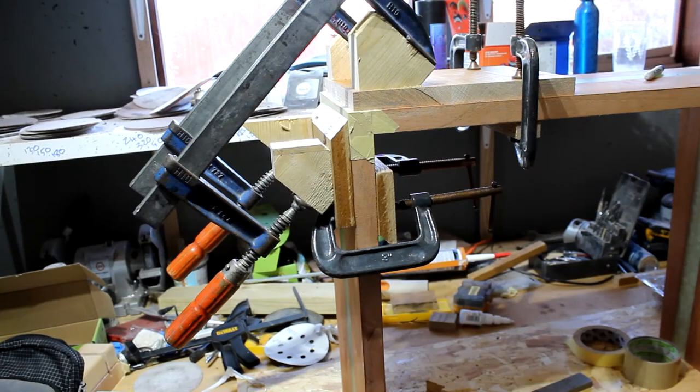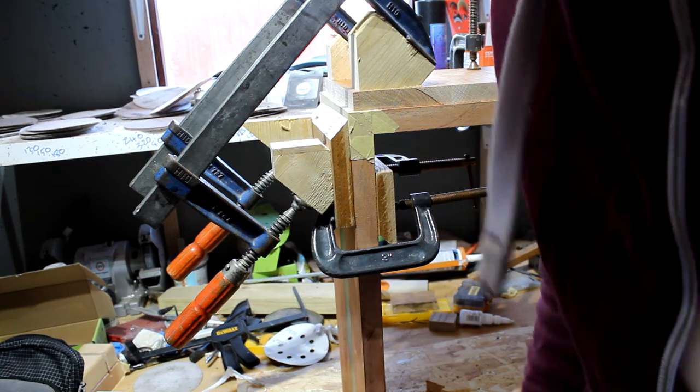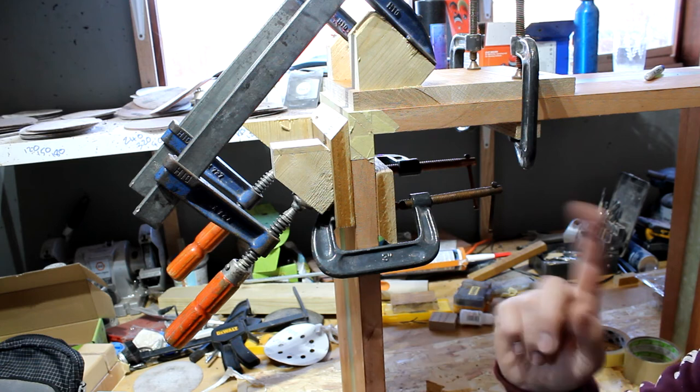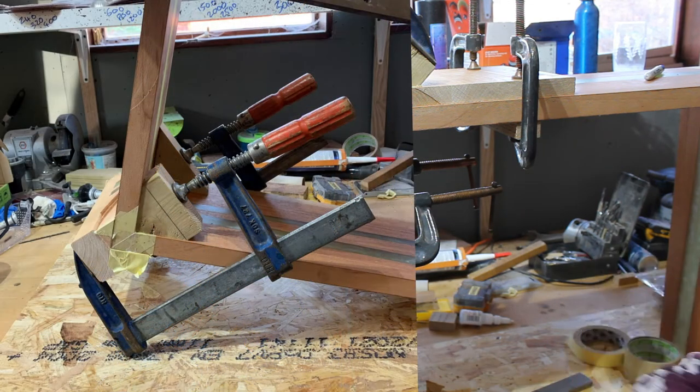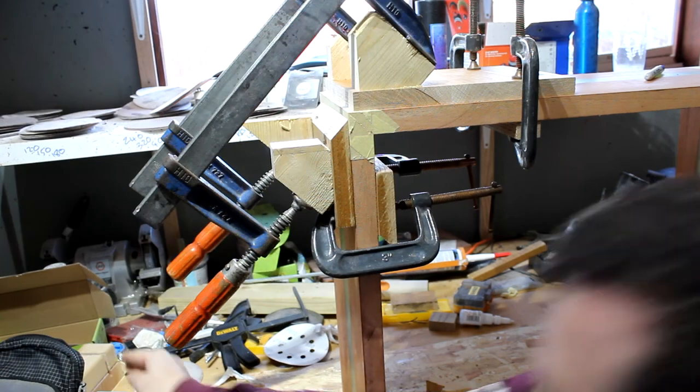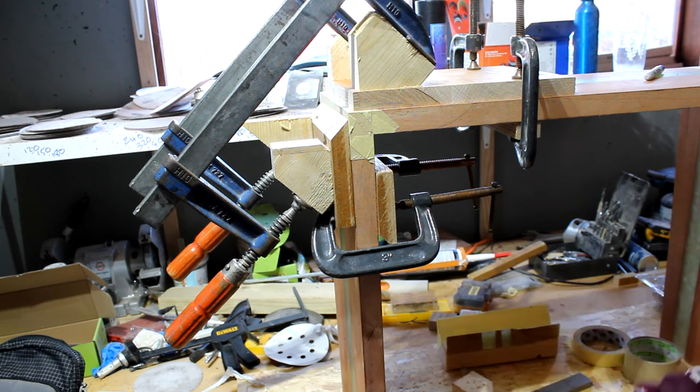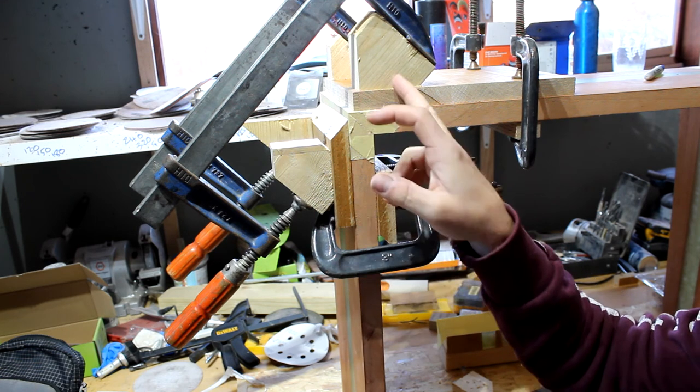So here we have mitre joint jig clamp thing, mark 2. Here is Mark 1. Didn't like that very much. Although it worked okay, but I could have got it better. I've tried in the past quite a few mitre joint clamps and stuff like that, but I have found now, this is probably the best one. Just knocked up out of some old scraps.